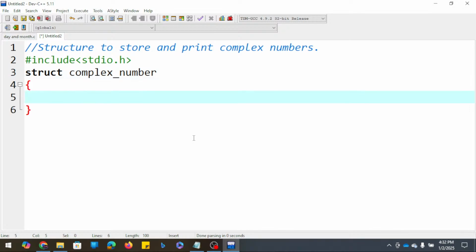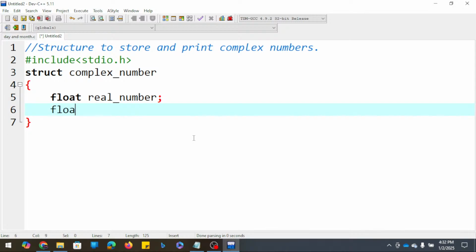So we know that a complex number has a real part and an imaginary part. Let's declare first the real part, float real number.